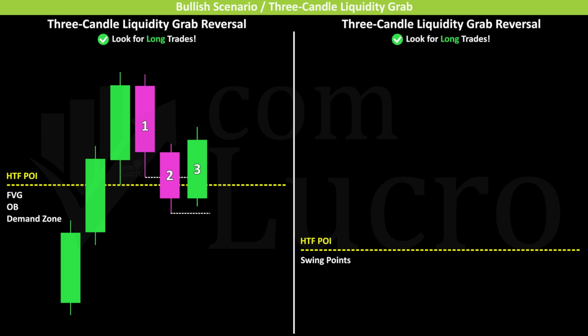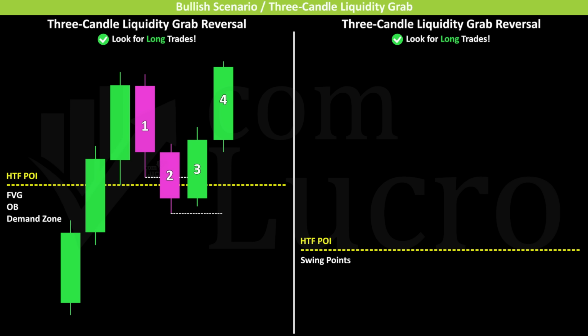This suggests that sellers are losing control, while buyers are beginning to regain momentum. When that happens, I can begin expecting candle 4 to continue trading higher and potentially resume the higher time frame bullish trend. This is what creates the bullish 3-candle liquidity grab reversal. The first candle establishes the reference low. The second candle fails to provide the reversal confirmation, and the third candle confirms the reversal by closing beyond the body of candle 2. This indicates that the market may have moved lower to grab liquidity before preparing for bullish continuation.